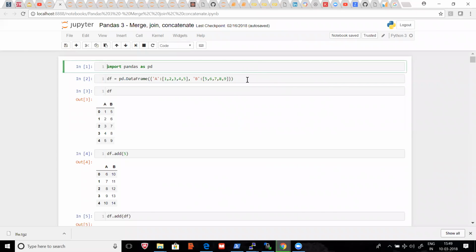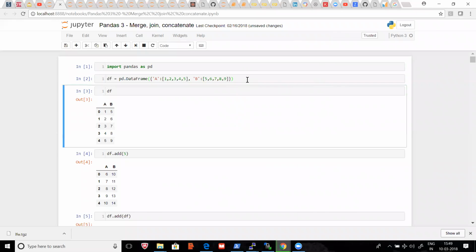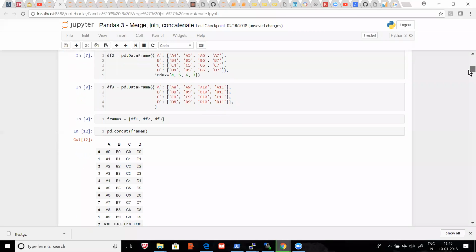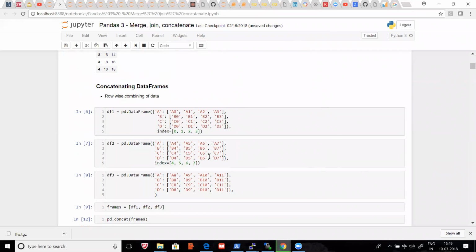Okay, so what you're doing here, you have a data frame, and A and B are two columns of the data frame. Similarly, we have created three data frames here. Can you notice this A, B, C, and D? These are the column names and the index values. Data frames, as we discussed earlier, are more of a table. So you have created three data frames, and you can see these three data frames consist of the same column names, A, B, C, D.